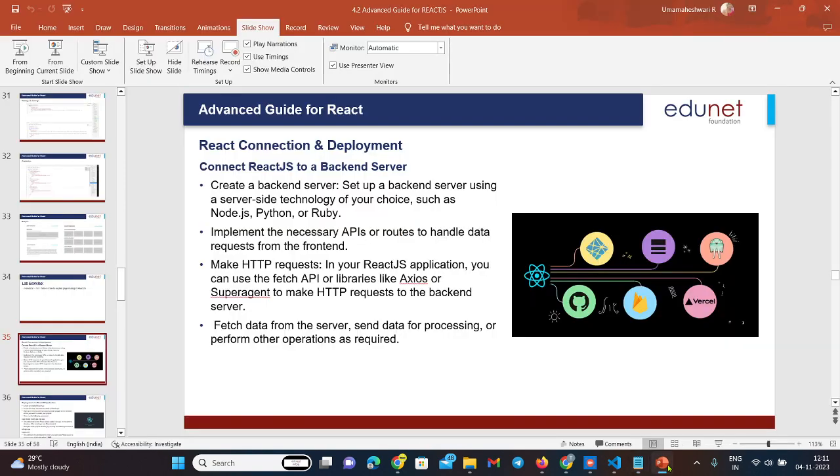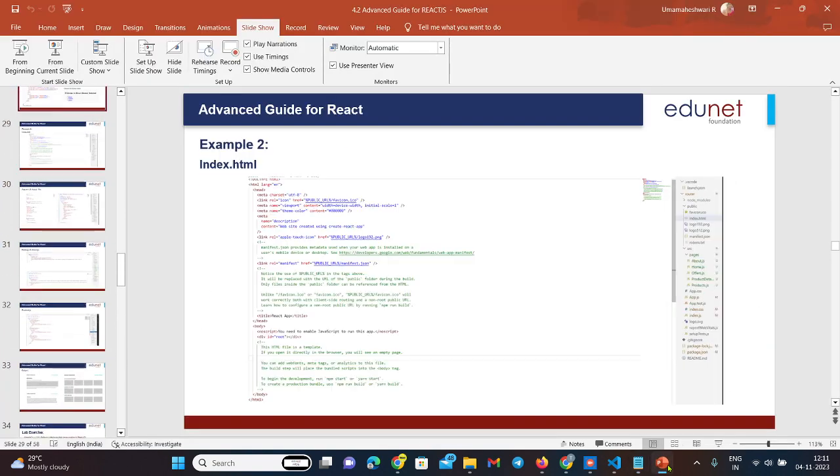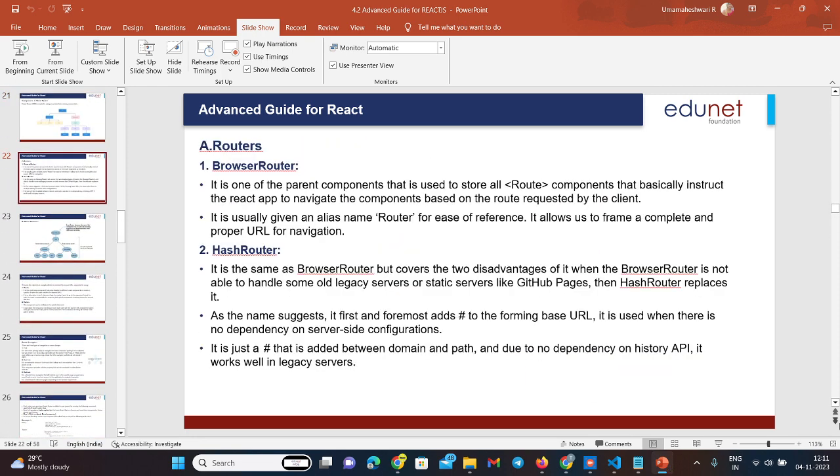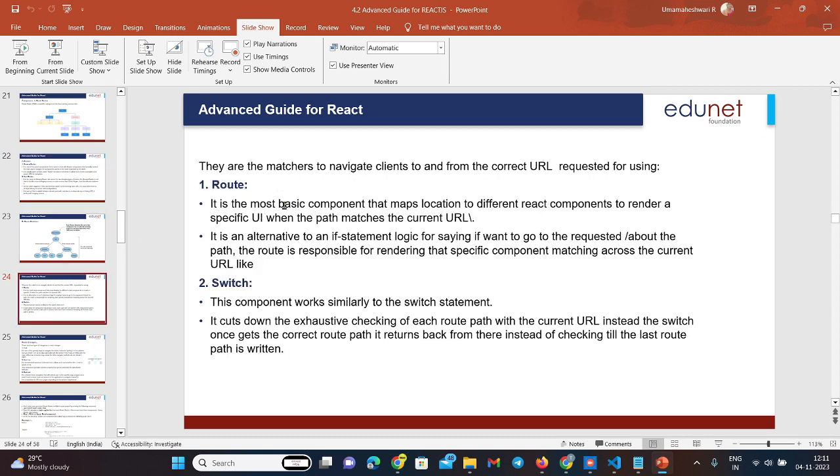So why is BrowserRouter used for us? It is used to store all the route components. And what is Route then? Why do we add Route? It is the most basic component that maps location to different React components to render the specific UI.